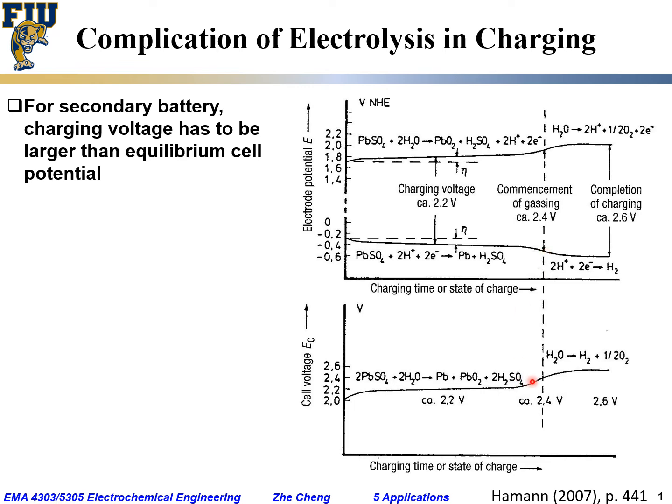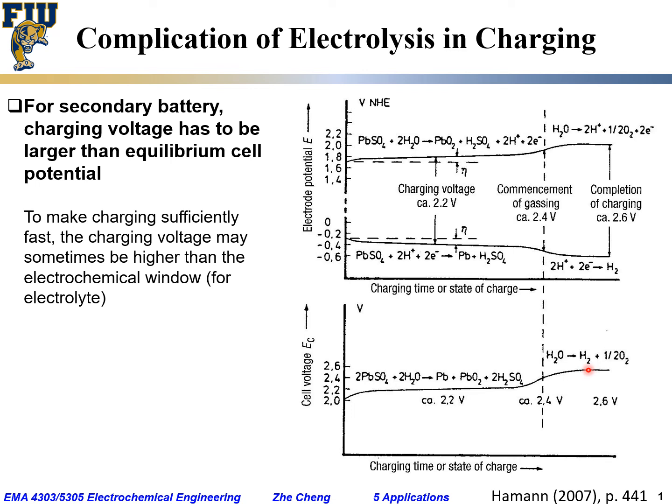When the voltage goes beyond a certain level, at one time the battery still gets charged, but at the same time there might be the issue of gassing due to water electrolysis. And then, of course, this will continue until the completion of charging, but during this process, a lot of water also gets consumed to form oxygen gas and hydrogen gas. Okay, so this is what we said.